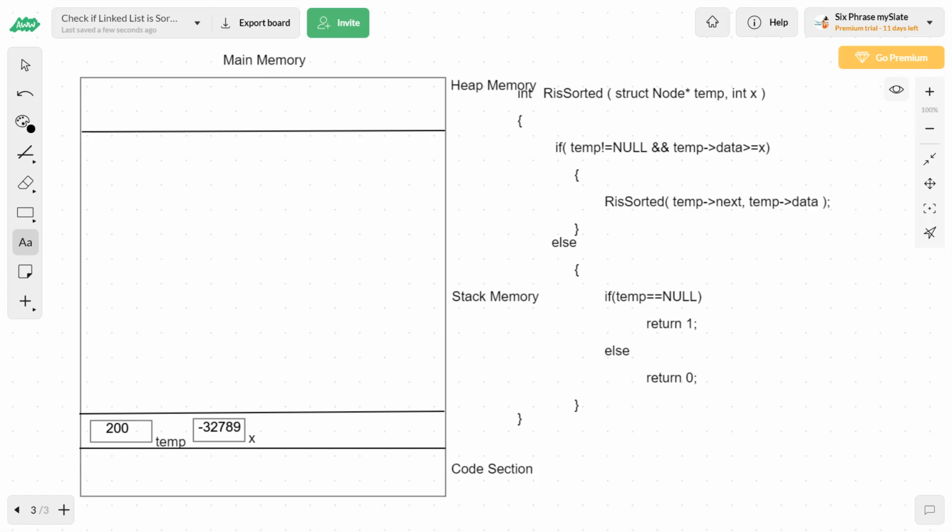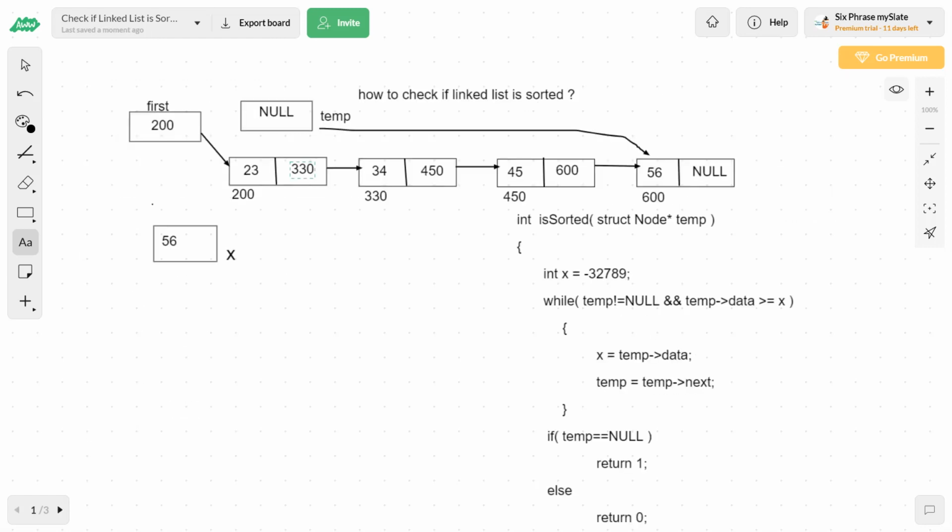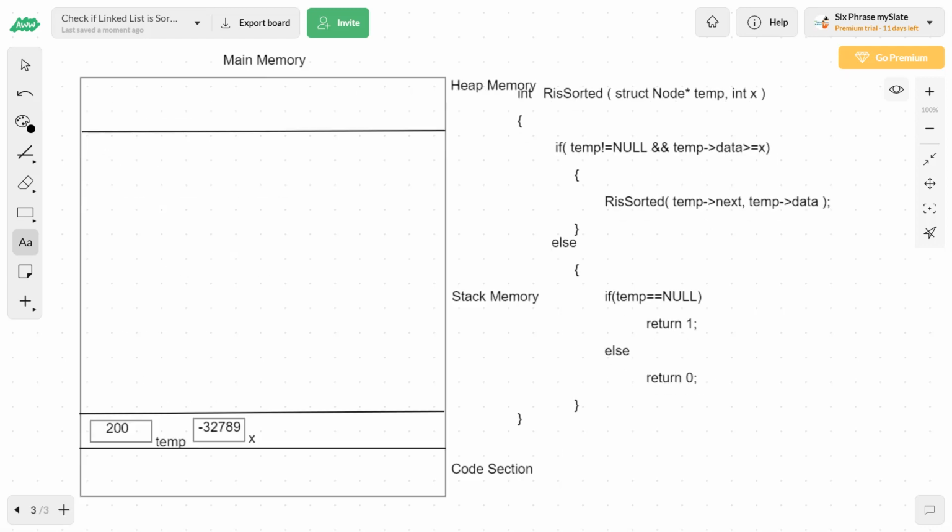We check what temp of data is: 200 of data is 23. Is 23 greater than this negative value? Yes, of course. So this conditional statement is evaluated to true, and I enter into it, and recursively the same function is called again.